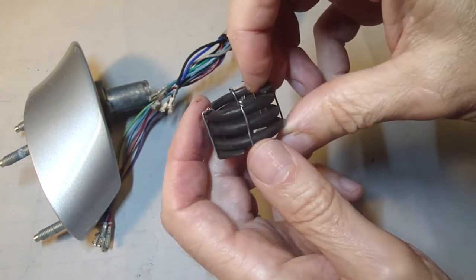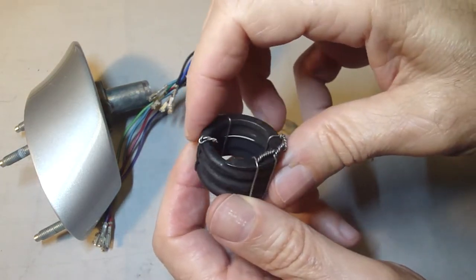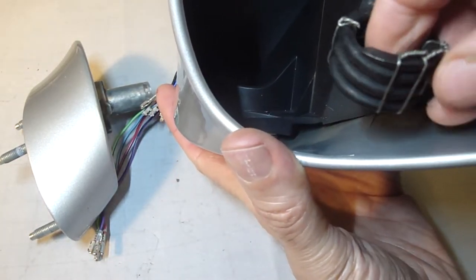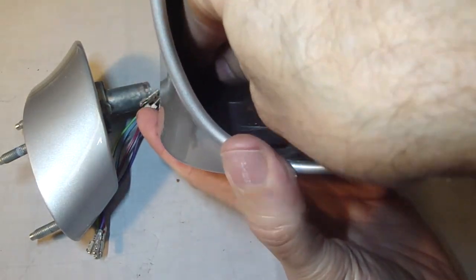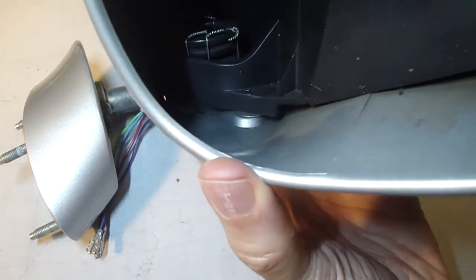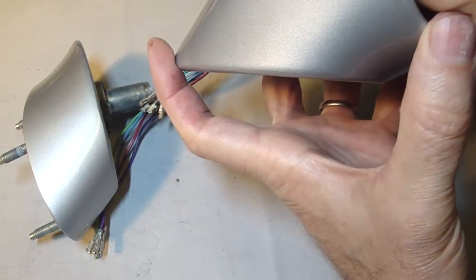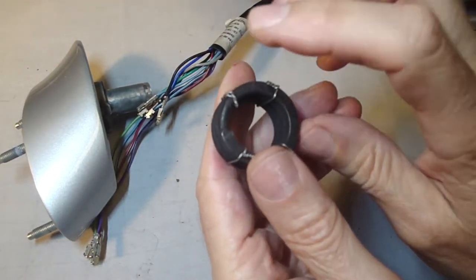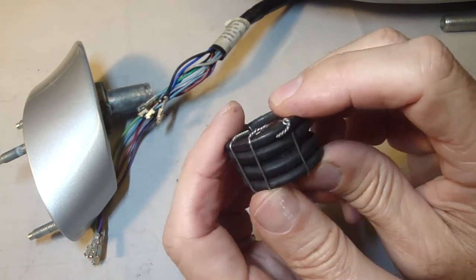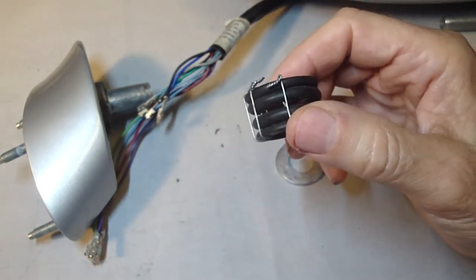Next question is this spring. There's no clearance inside to cut these wires once I get this washer welded in place. You can see in there. I could reach the front three wires, but when that washer's situated over the top of the spring, there's no way to reach around to the back to cut those wires. So I'm going to have to cut the wires before I install it and hope that the spring stays compressed. Maybe I could put a fourth wire closer to this, but that's a dilemma I'm looking at.